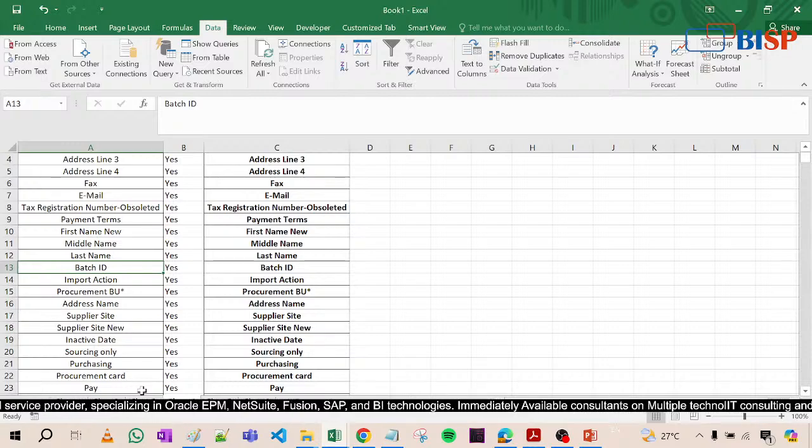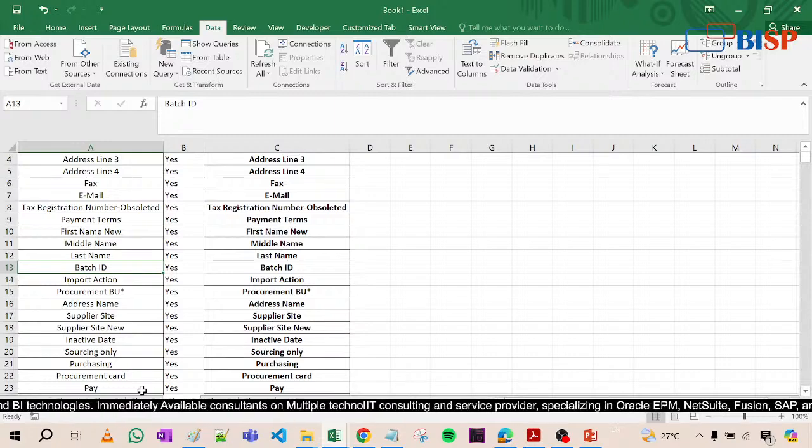Normally in every migration process, you have to do this practice for almost every master file. First of all, whatever the final output file generated by the developer, you need to check how many records are successfully available in the final output sheet.